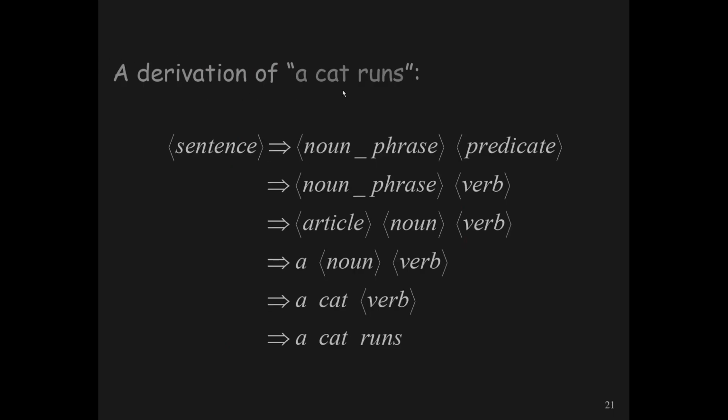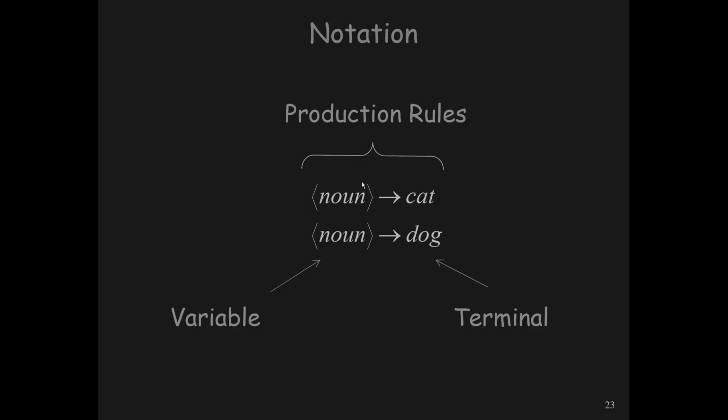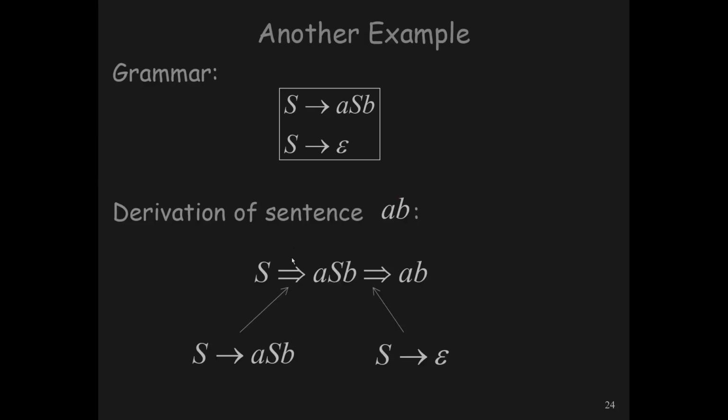Okay, production rules. In context-free grammars, you have things called variables. You have things called terminals, which are the actual strings or letters. And you also have the rules in which a variable can be substituted with a terminal or another variable or something called a sentential form, which is variables and terminals mixed together.